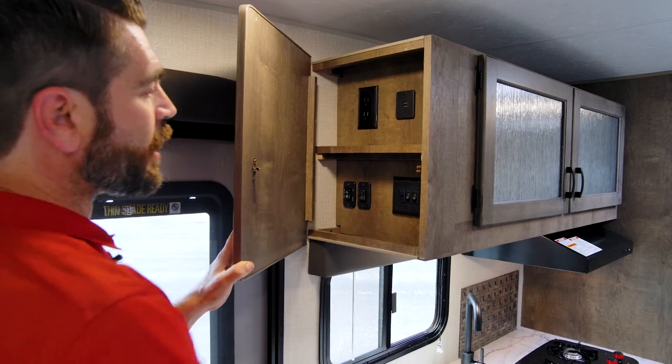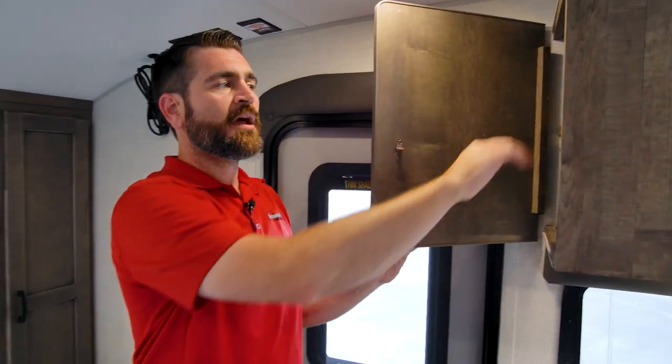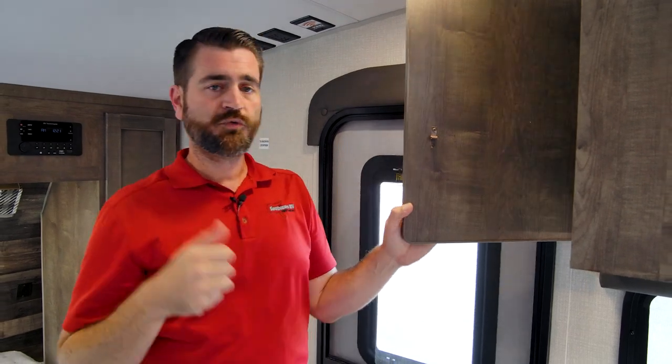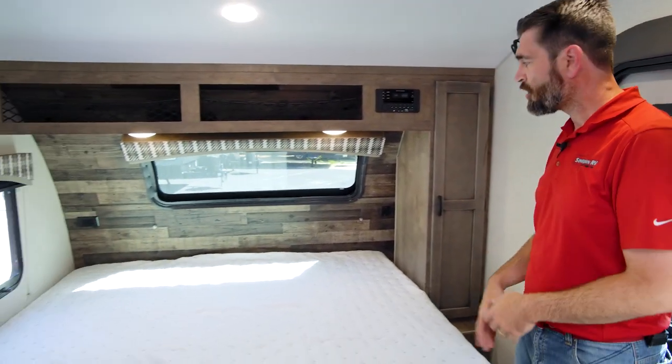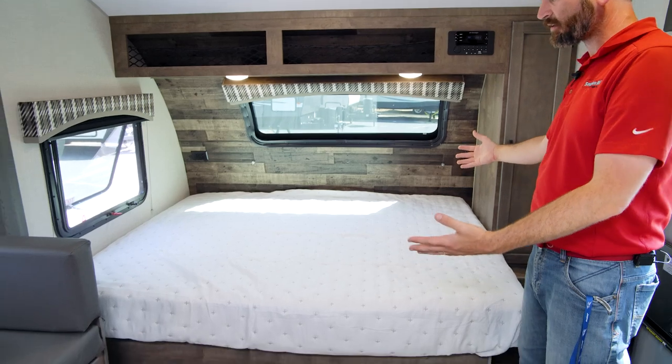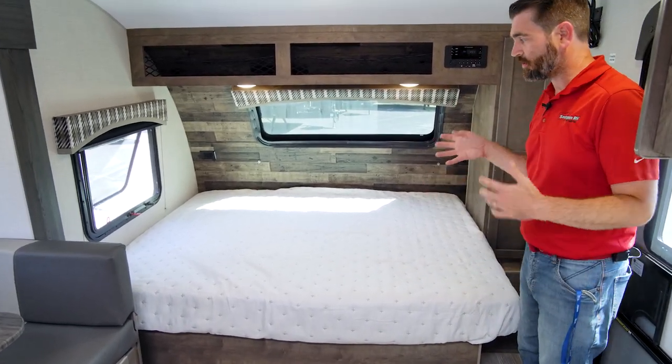This houses our slide and awning switch, as well as a few light switches. And there's a nice little shelf up here too with plugs and USB ports. So if you wanted to hang up keys and hide your phone away, you have that option. To this side of me, we have what is essentially the main sleeping space, as well as some of our primary storage in this vehicle.